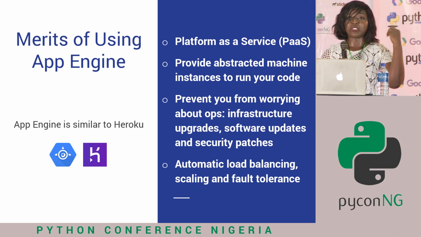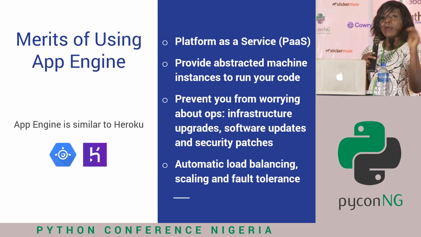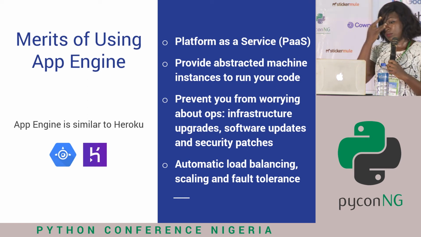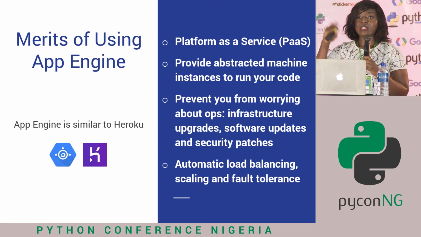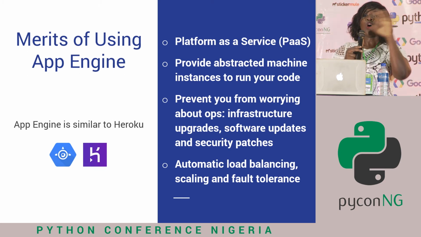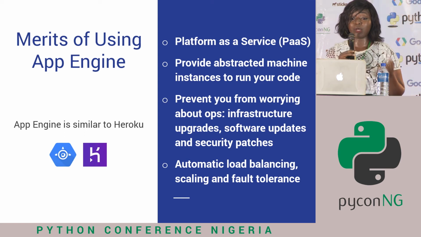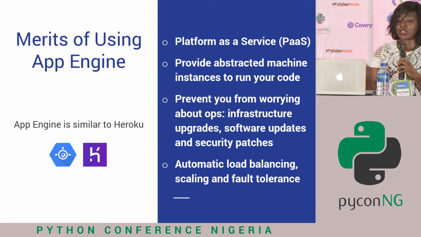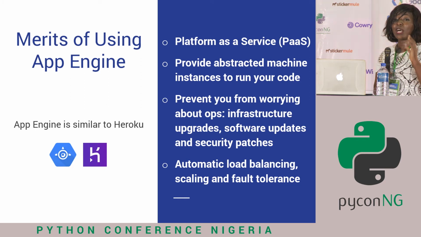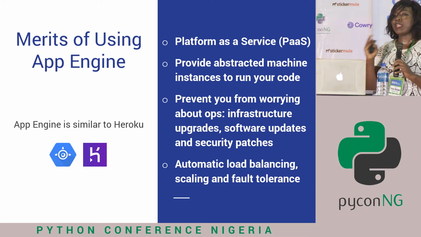Your software updates, your security patches, infrastructure, scaling, automatically, you just deploy your app and all those things are already in place for you. Once you deploy it to App Engine, your instances are distributed to any server, so you don't have to bother about where you're deploying to or where your servers are set up. It just takes care of it. Everything is in the cloud. Of course, there is automatic load balancing, scaling, and fault tolerance as well. So I think the major benefit of App Engine is that it takes care of a lot for you, and you really don't have to do a lot of things on your own.